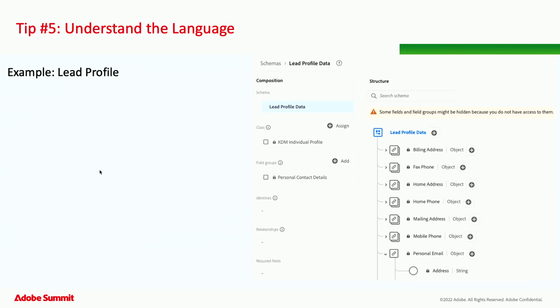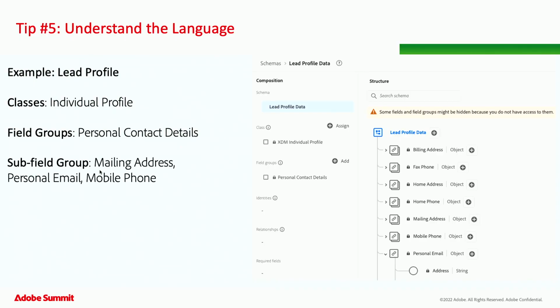Like I mentioned, there is not just web and time series data, but there's also record data. And so an example of that we can talk through quickly is, say, like a lead profile. So in a lead profile, this is data that you're sending in outside of Web SDK and Mobile SDK that you're porting in, attributes. You might have an individual's profile, a customer profile, right? And within that, you've got a field group of personal contact details.